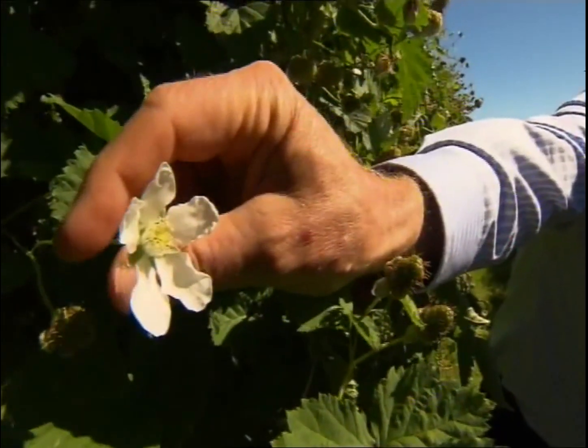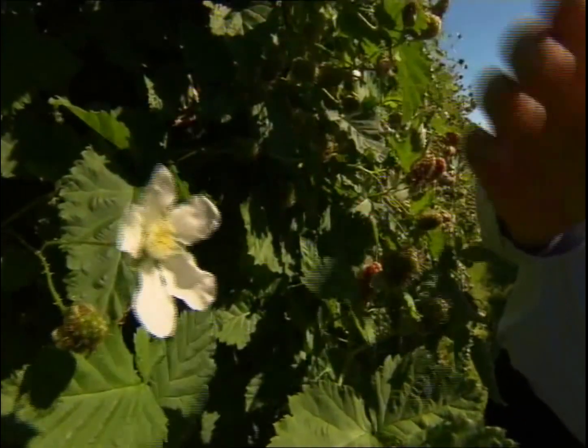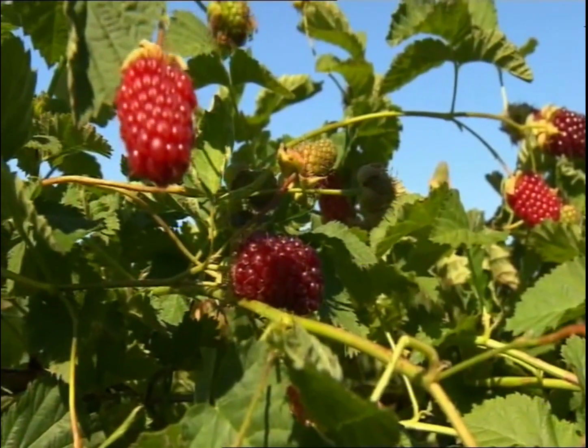The boysenberry flower goes from this, which is fully open, and becomes pollinated by bees. And then as it develops, it starts to grow. It goes quite raspberry red and looks quite luscious at this point. Gorgeous colour. But it's still got probably 3 weeks to go until it's black and ready to pick. Yep, and it will continue to plumpen up, I guess. Yes, that's right.